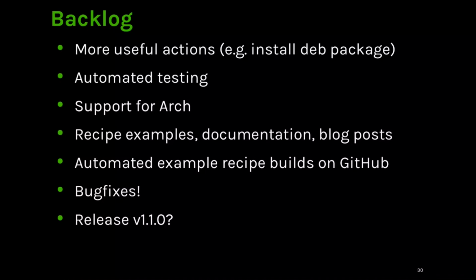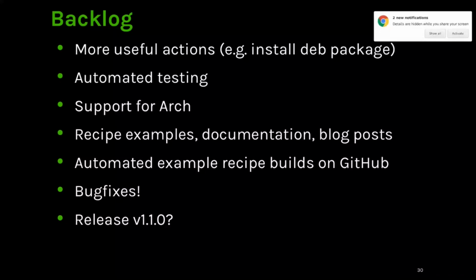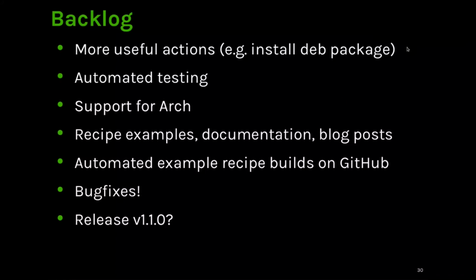And we'd also like to start building automated recipes on GitHub. So this goes back to these example recipes I talked about. We want to make sure that the example recipes are built, people can download them without ever having to download and install DebOS. So you could download a Raspberry Pi image, for instance. Again, bug fixes, there's always bugs. That's just a problem with software in general, I think. And at the moment, we're currently on version 1 with probably about 200 Git commits on top of that. We'd like to release version 1.1 once things are a little bit more polished.